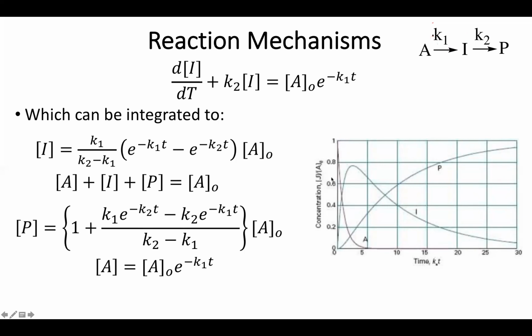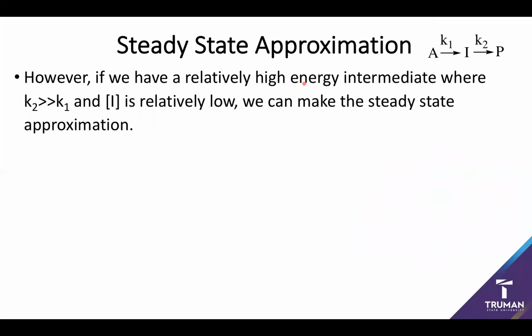So not too surprisingly, we immediately see my reactant drop, and this has built up a large supply of my intermediate, which then slowly tails off, and then the product builds up. Now, as you may have noticed, this is a method that does work, but it quickly devolves into, well, let's be frank, a lot of rather complex differential equations. And because chemists tend to be lazy, we want to skip as much of these differential equations as we possibly can. So we need to find a way to essentially simplify the system.